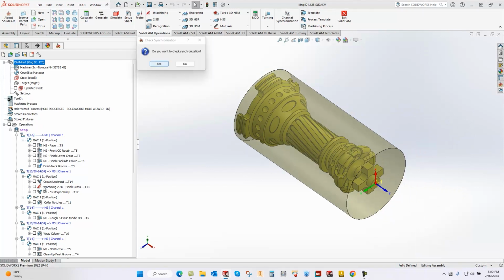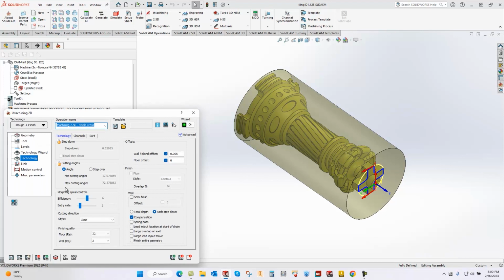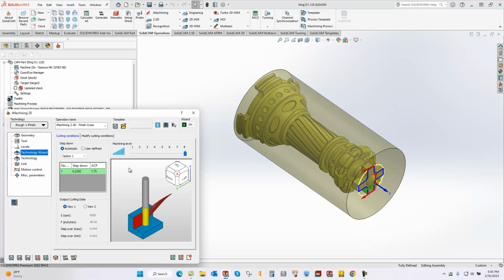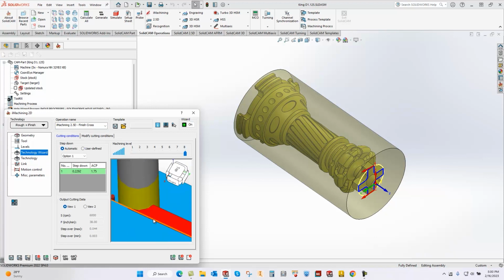Let's talk about iMachining that I mentioned in the beginning of this program. iMachining is a patented technology. We have 7 patents on it. As I mentioned before, it's guaranteed to reduce your cycle time, reduce your programming time, and preserve your tool life. And we do that by managing what's known as a cut angle throughout the entire cut at all times.